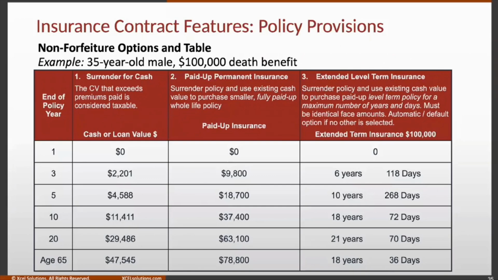Now, he says to you at that point, how long would that buy $100,000 worth of death benefit protection on my life? What would be that extended term, that extended period of time that would provide me that $100,000 worth of coverage? And the actuary would calculate that out to be, based on his age, now that he's doing it at age 65, it would provide him $100,000 worth of protection for another 18 years and 36 days. What he has to realize is, on the 37th day, he will have nothing. There will be no more cash value left because all of it was used to pay the premium on the term policy for that 18 years and 36 days.